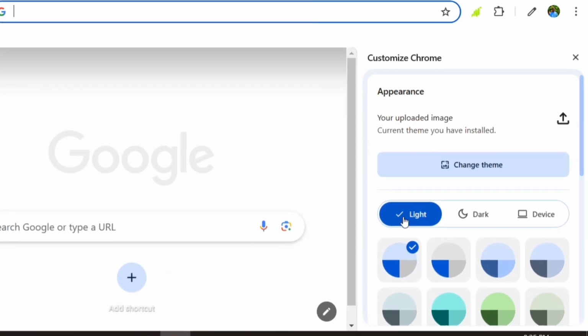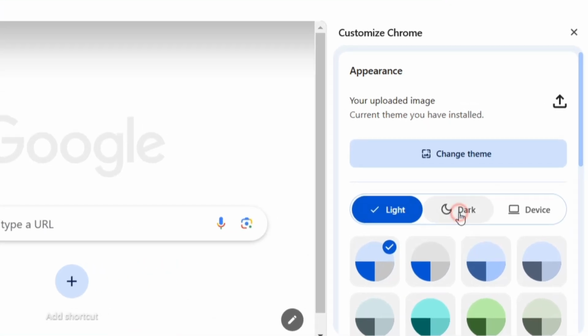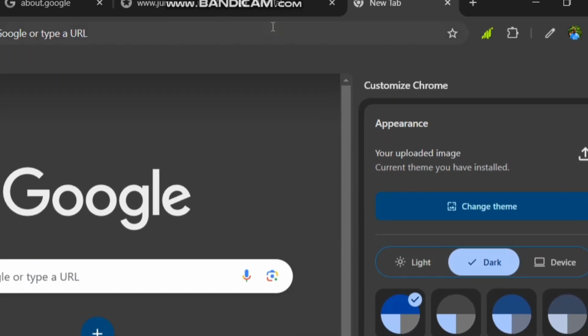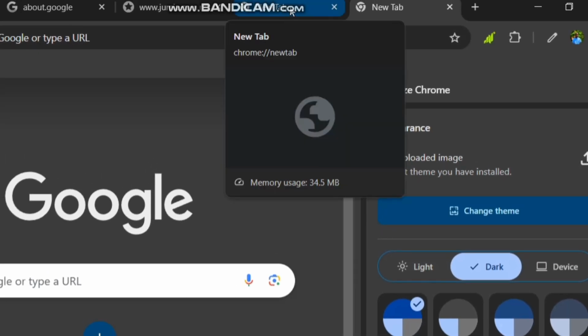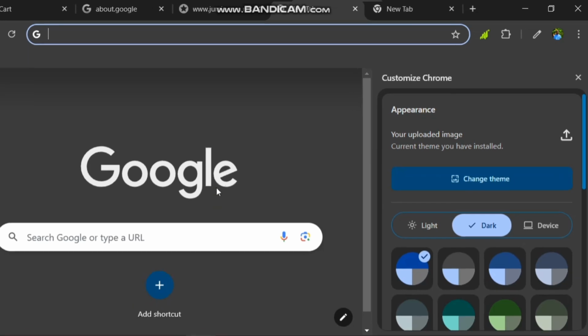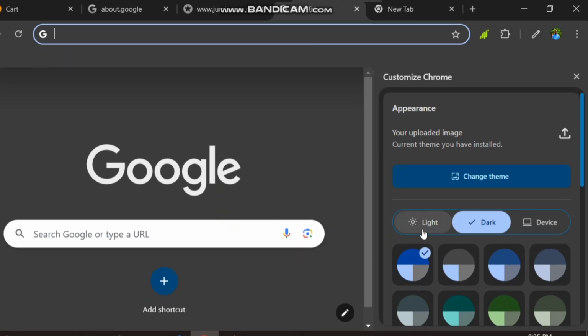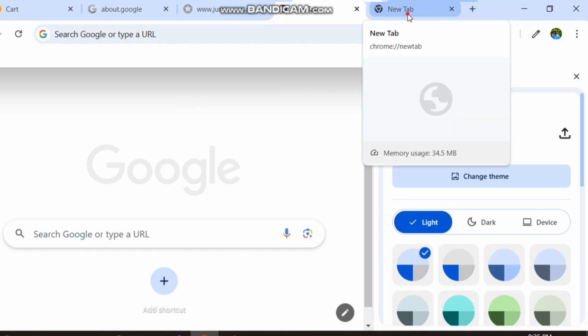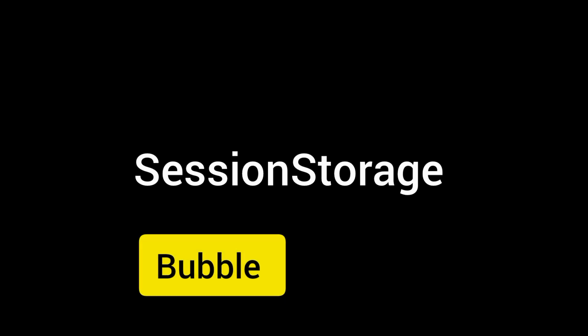What I'm trying to say is, if you save a website to have a dark mode using local storage and you open a different tab on that same website, all those two tabs are going to have dark mode. This is because it was stored in local storage, and local storage is universal across different tabs of a browser. Whereas in session storage, it is inside a bubble.